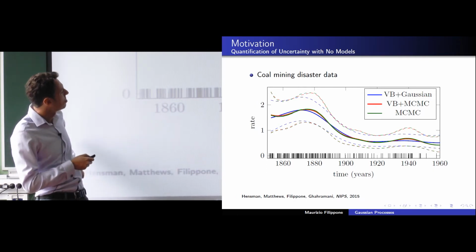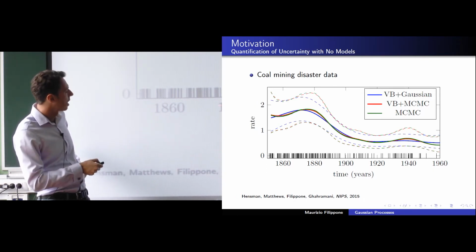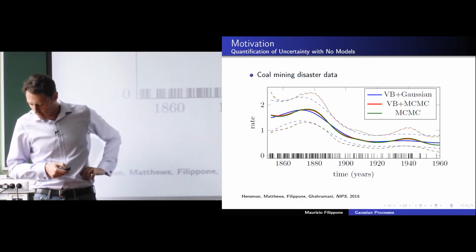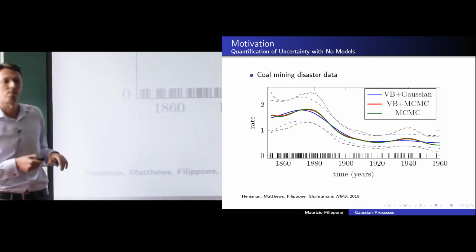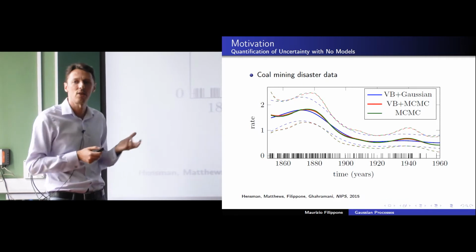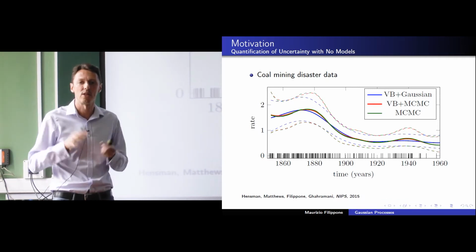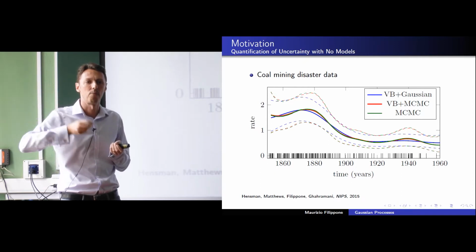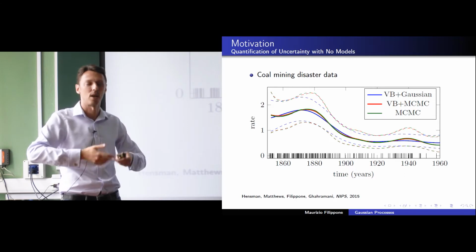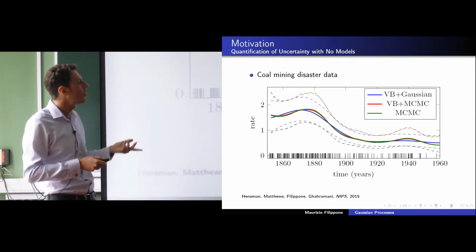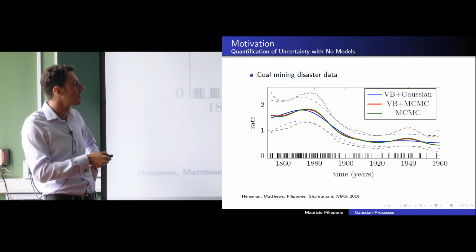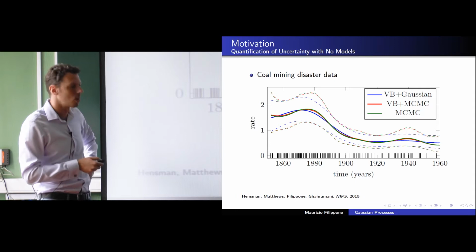So this is another example. Imagine that you have, over time, a number of accidents that happened throughout the years, okay? Previously we talked about problems where we have a physical model, but in neurodegenerative disease, I don't have a way to say what the evolution of the brain structure over time is when people have a disease or not, so I cannot really write a physical model for that. And equally here, you're trying to model the rate of occurrence of these disasters in this coal mine.